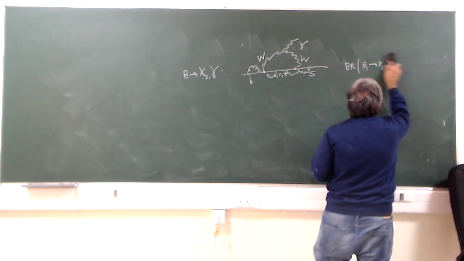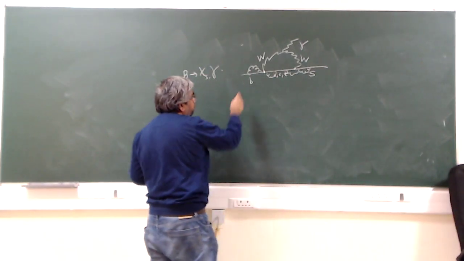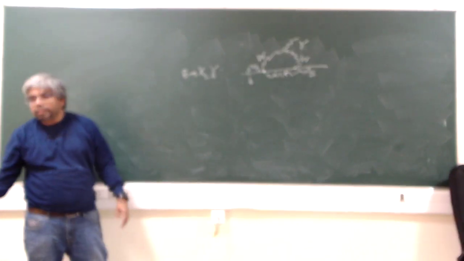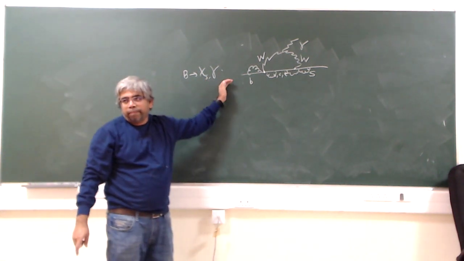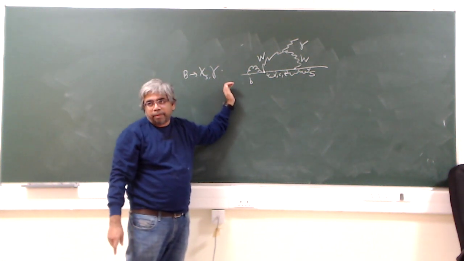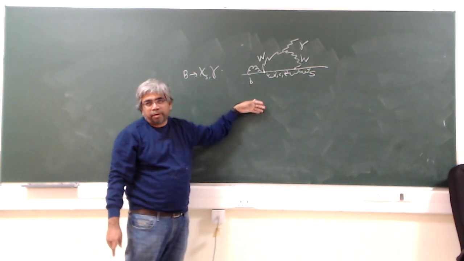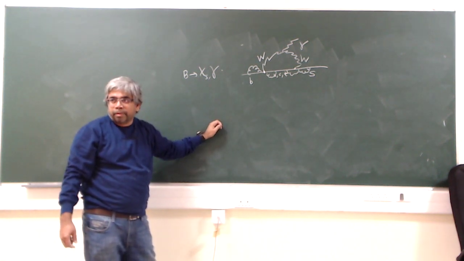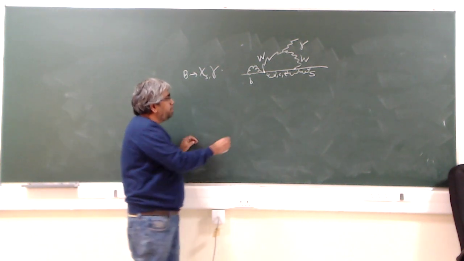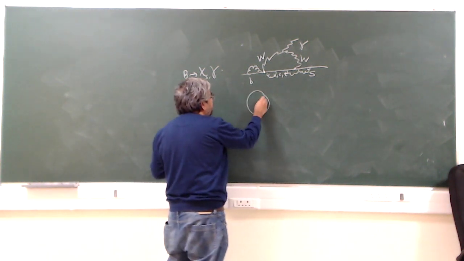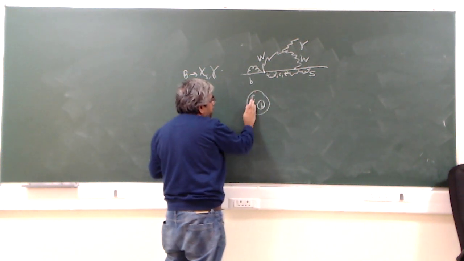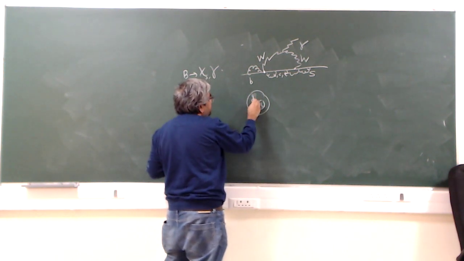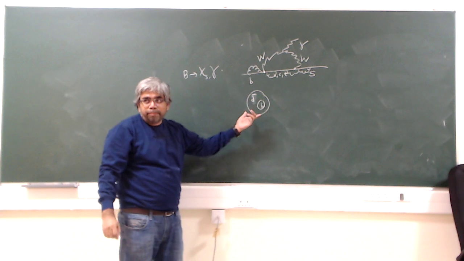Now, when you do the theory calculation, the way you do the quantitative theory is that you take these asymptotic states, you assume a b quark, do this calculation at a certain momentum, and do this calculation at higher order. Now the b quark is not an asymptotic state in an experiment. What you see actually is a bound state. The b quark is contained in some B meson, like B_s bar, or B_d bar. This is a bound state.